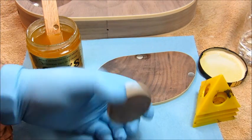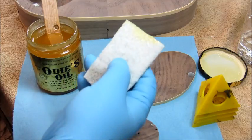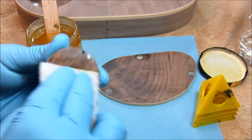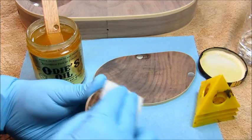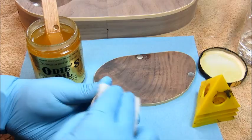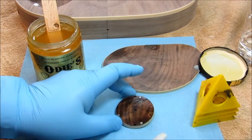I'm going to try the back side of the covers here first. They say to use a white scotch-brite pad — one of the luthier sites recommends that. Use very limited amounts. It's real thick and real sticky when it first goes on. You just kind of work it in with the scotch-brite pad, and as you work it, it gets more soft and easily rubbed in. Just keep rubbing this stuff in there.